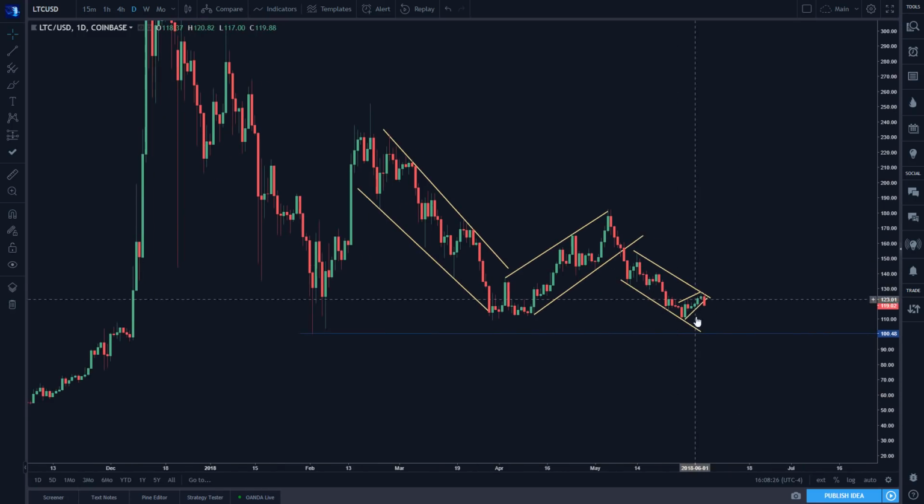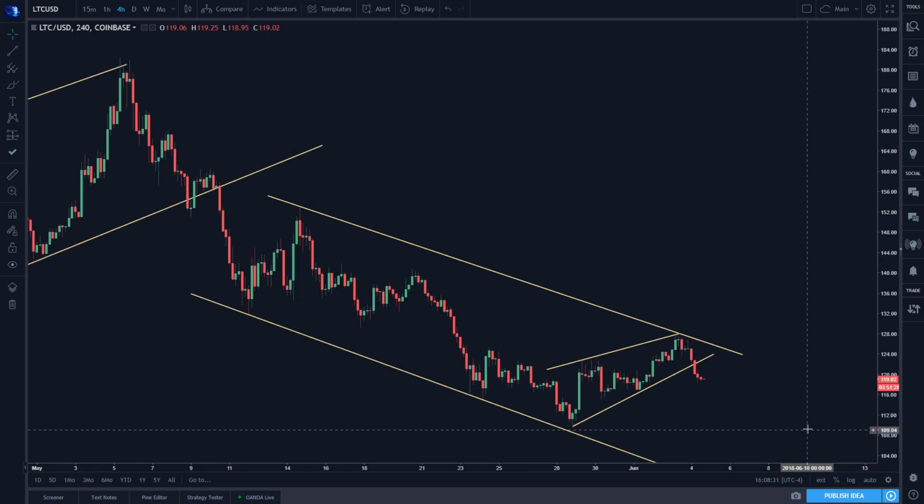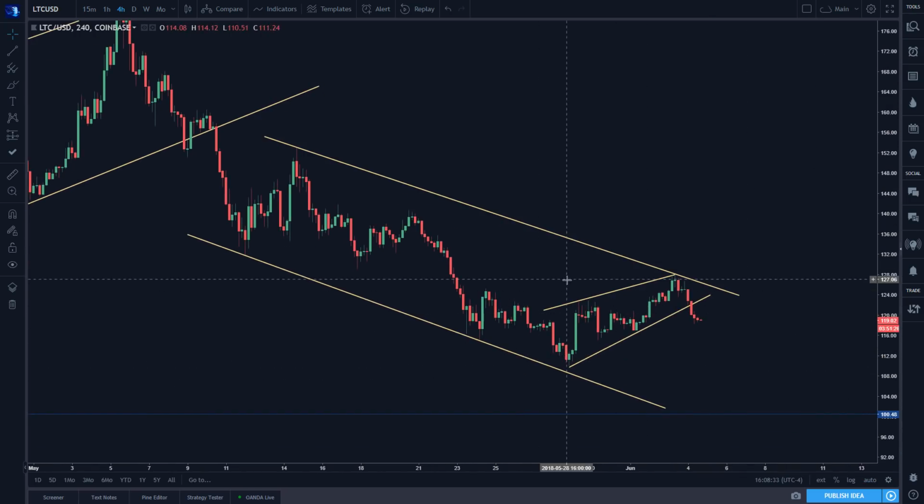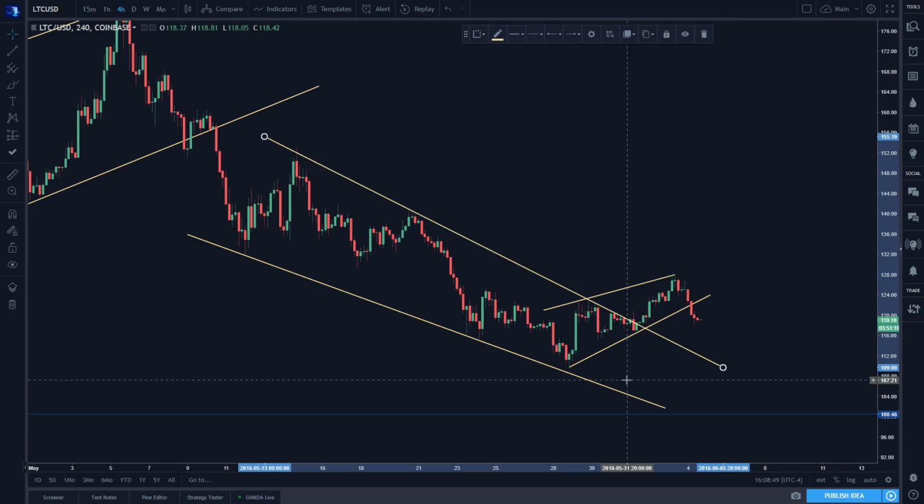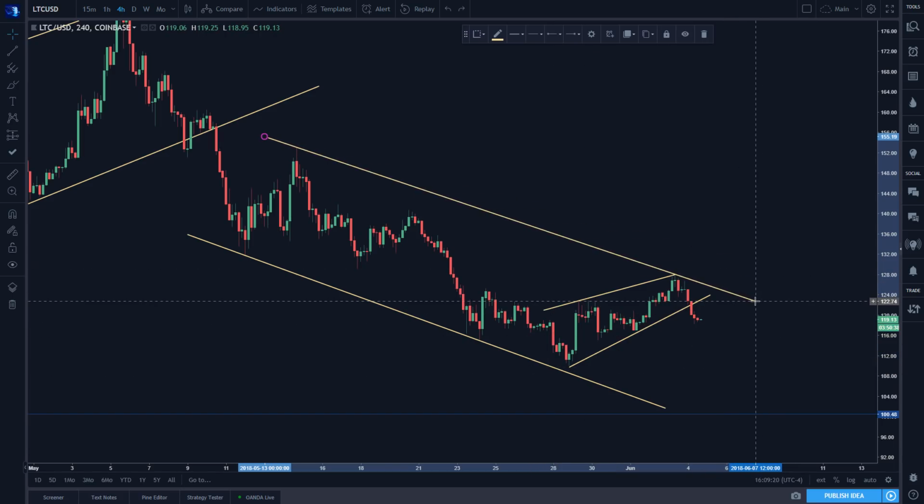If you look at Litecoin, very similar thing. We had this descending channel just like Bitcoin, very, very similar. But then we had this ascending channel too. So we had this reversal pattern just like Bitcoin. And I wanted to show you this because it's very important. Previously we were looking at this kind of pattern for Litecoin and then it moved out. But you have to look at how it moved out. It moved out correctively. So since it moved out correctively, we're not expecting this to make a crazy break to the upside, just like Bitcoin.